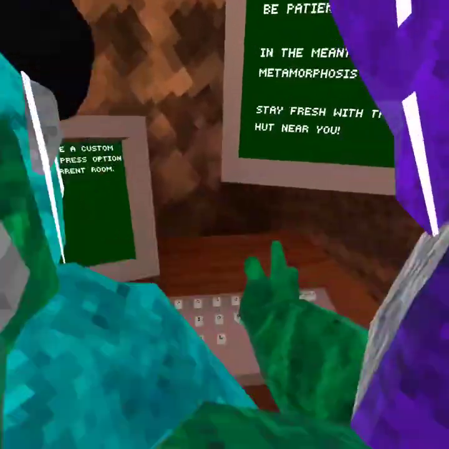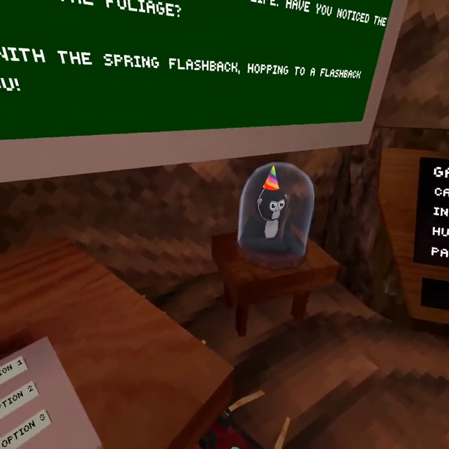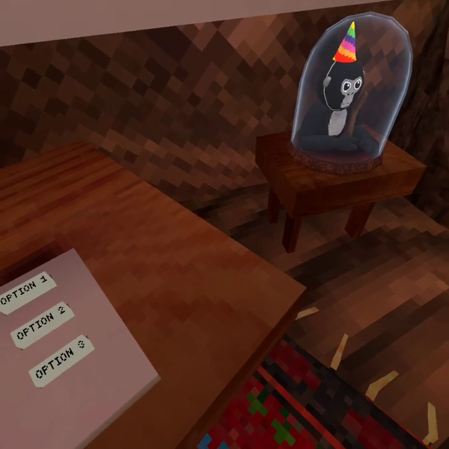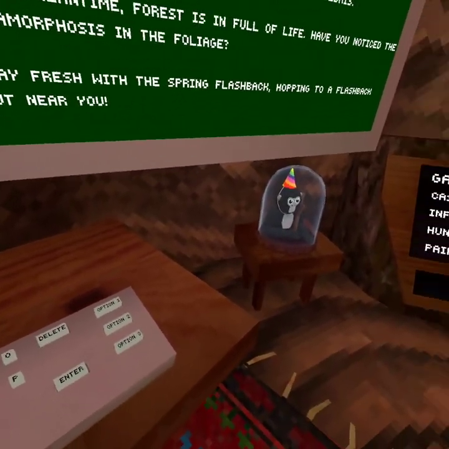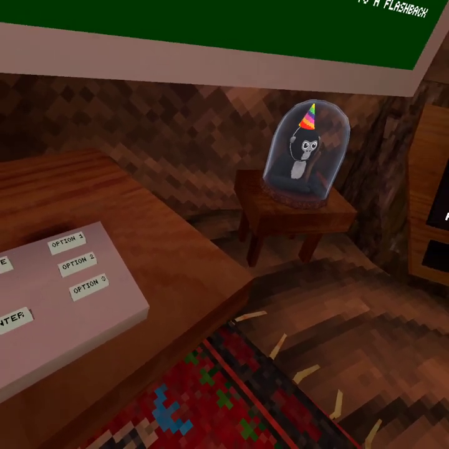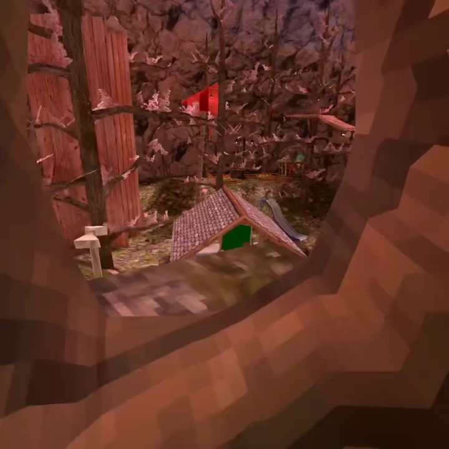All right, guys. We found the cowboy hat, the coconut hat, the elf hat. Now we need to find the gold four-leaf clover and the white bunny ears. We got 3. We need a gold four-leaf clover.